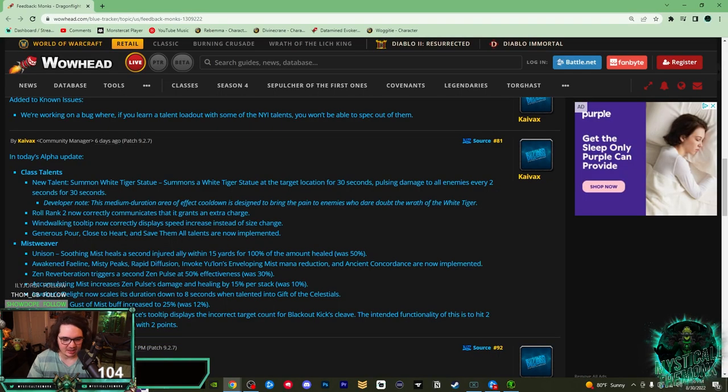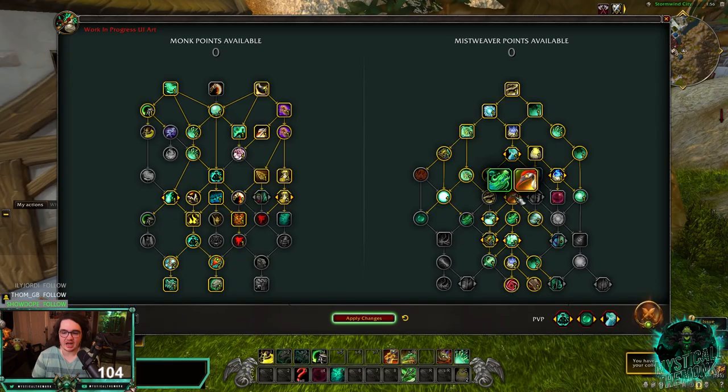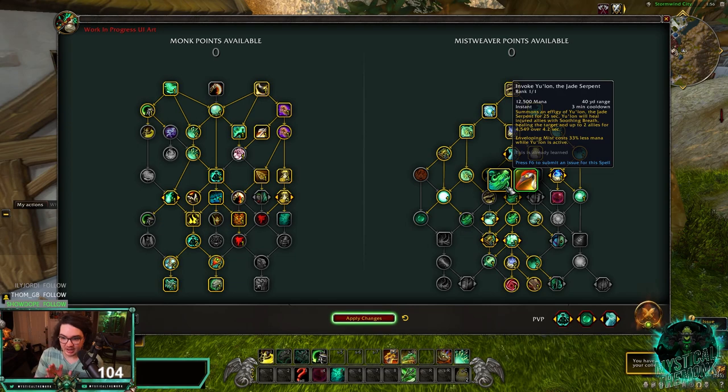They buffed it. Awaken Phalene, Misty Peaks, Rapid Diffusion, Invoke Yulon, now Mana Reduction. So this is the craziest shit. I genuinely don't think this is going to go through. I really don't. So Yulon, they've confirmed it now. Enveloping Mist costs 33% less mana while Yulon is active. So that's a 3-minute cooldown.